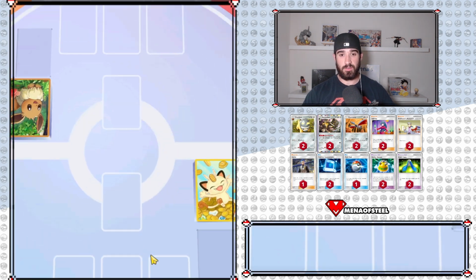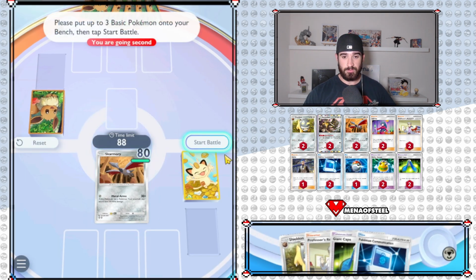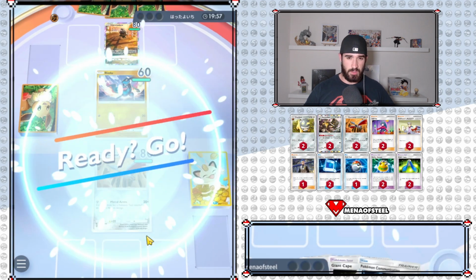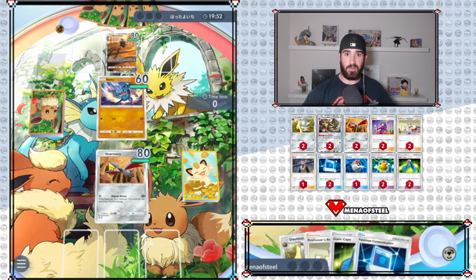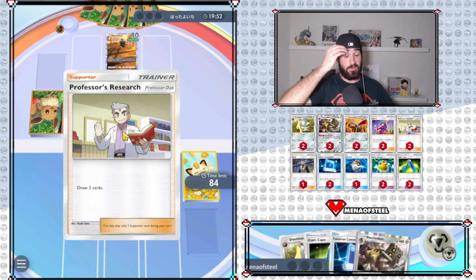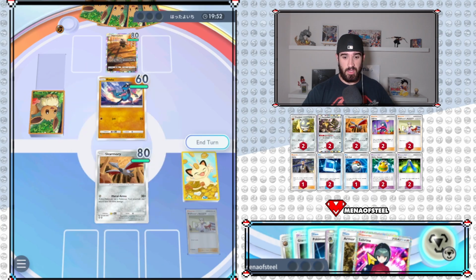Alright, going second, which is ideal, especially if we see a tool, which we do. Let's see what they start with. Riolu. Yeah, so they're gonna be incentivized to just build up the Marshadow, huh? Hopefully this research lets us see the fossil early. I feel like we have yet to set it up early, and there it is.